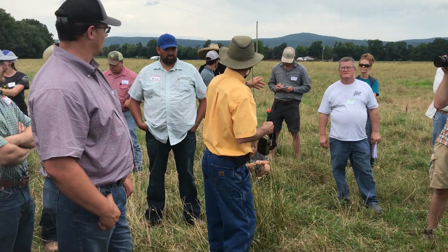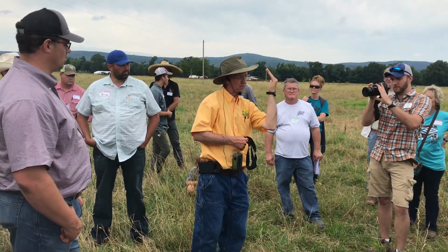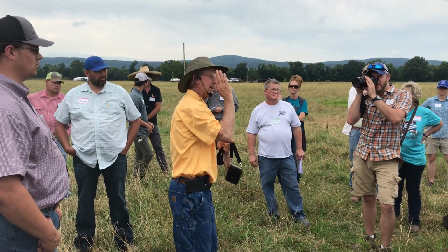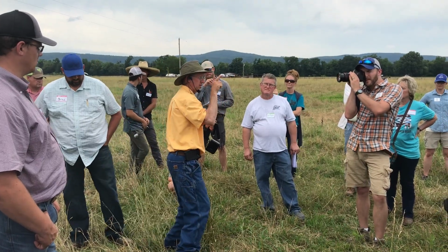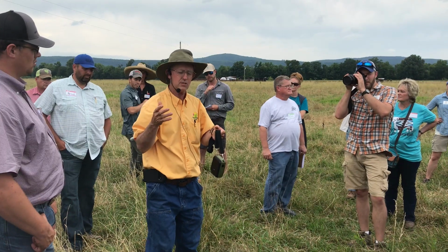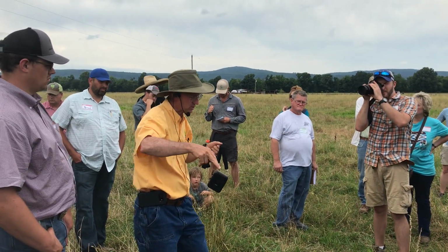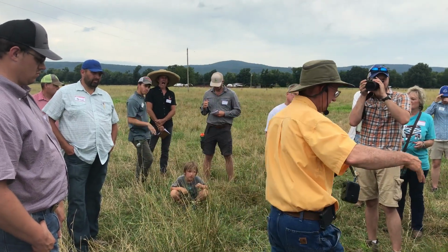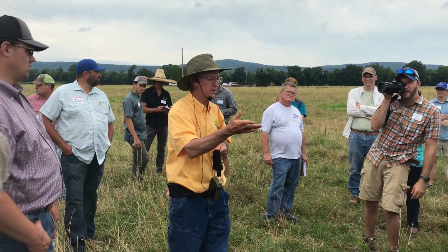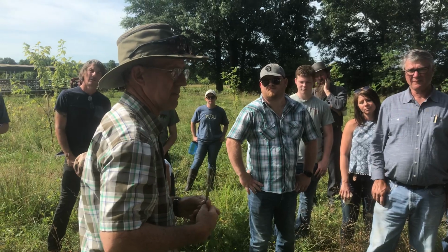So if I came into this paddock, one time I'd run my wire straight down the middle, and then I'd go like this, off the side. The next time I came into it, my first wire would be across like that, and I'd run them like this, and then on the other side, I'd run them the same direction the other way. Mix it up. Cattle get grazing lines. They get used to grazing in a certain direction, and they'll all go the same way every time they come into that paddock. Mix it up. You're spreading the manure and the urine. But get that darn hayfield into a paddock.